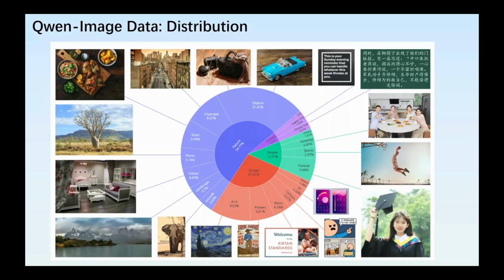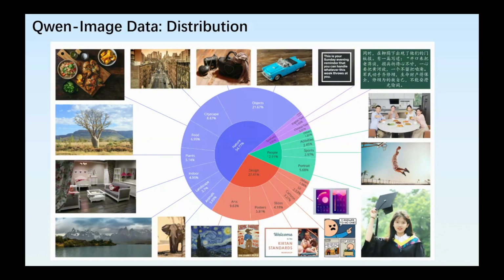It's worth noting that when training Qwen-Image, we did not specifically construct or include robotic data. Instead, our focus was on building a high-quality, well-balanced dataset that reflects the real world. We collected and carefully created billions of image-text pairs, prioritizing diversity and representativeness over raw scale. As shown in this chart, our dataset is organized into four main domains: nature, design, people, and synthetic data.